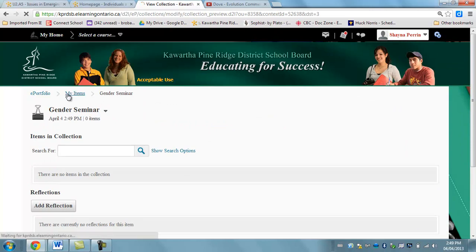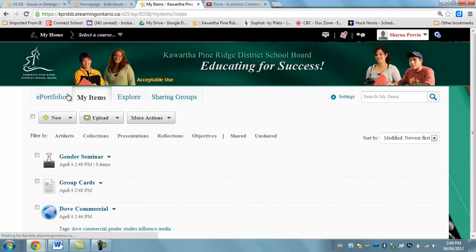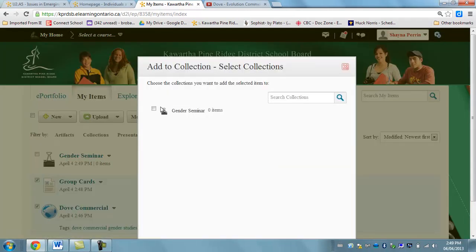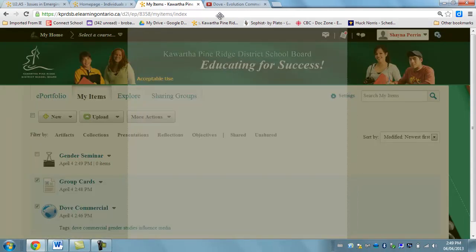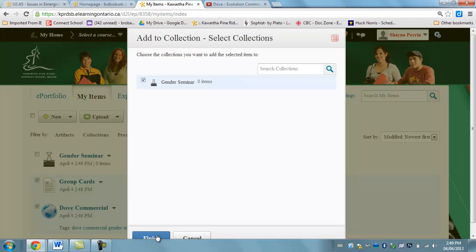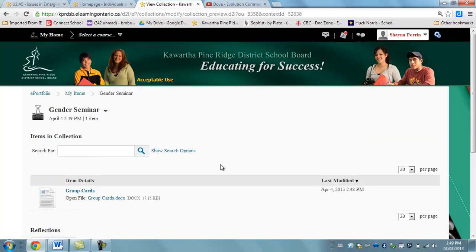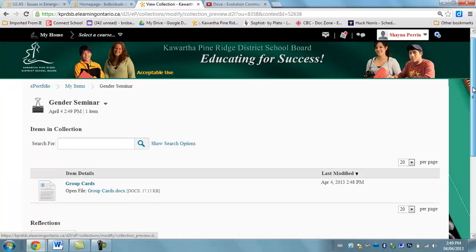So if I go back out and go into my items, and I click on whatever files I have, I can add to a collection. So immediately I can add it to Gender Studies, and when I push finish, ta-da, when I go to the Gender Seminar, it'll show everything that I have.